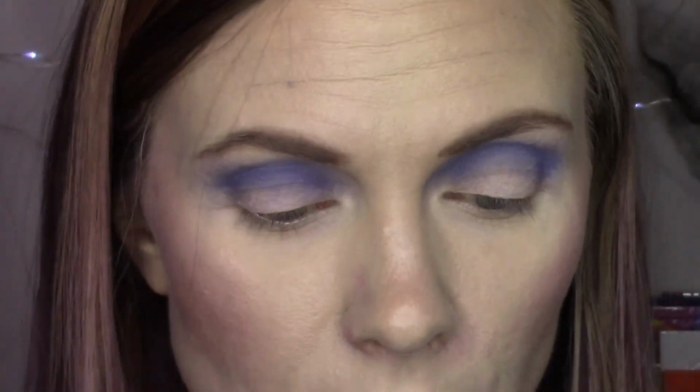I would say that these two palettes with their blues have similar formulas. They're both dusty but pigmented. And honestly, this one blends out way better than this one does. I'm going to go ahead and clean that off again and just try to blend this one out a little bit. That looks a little better. Those look really close to each other.